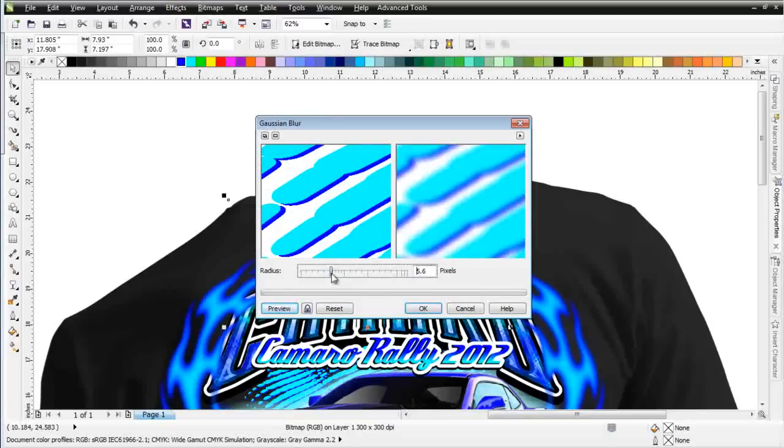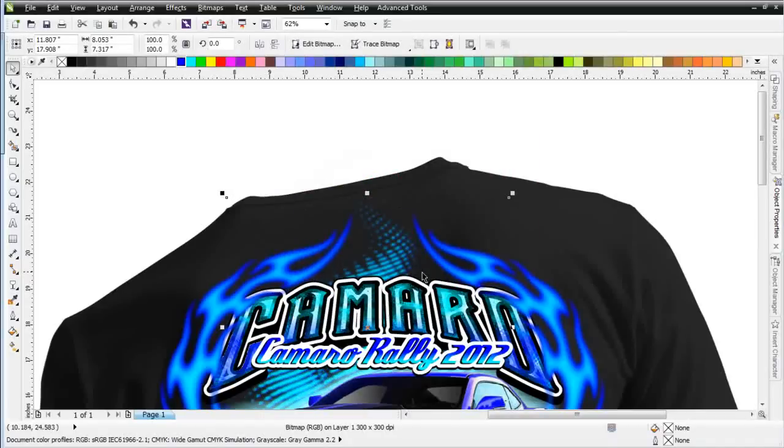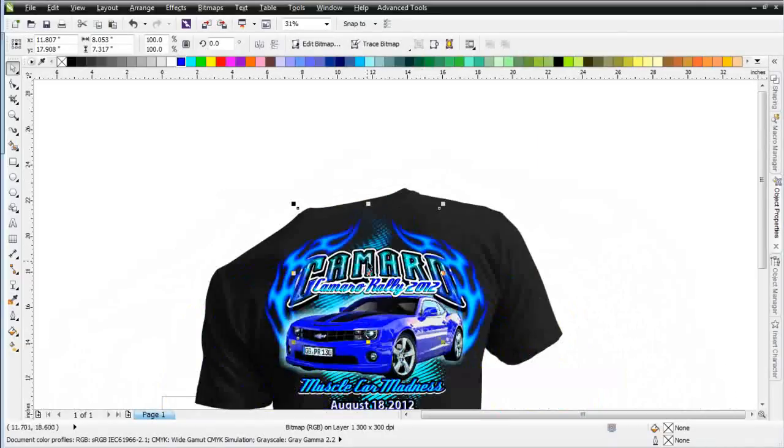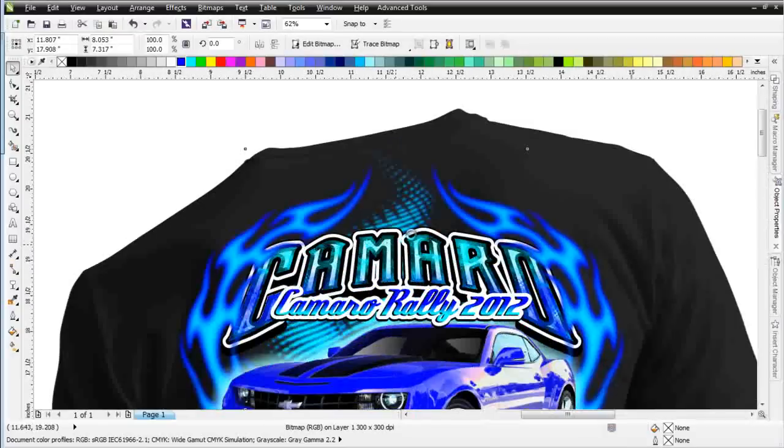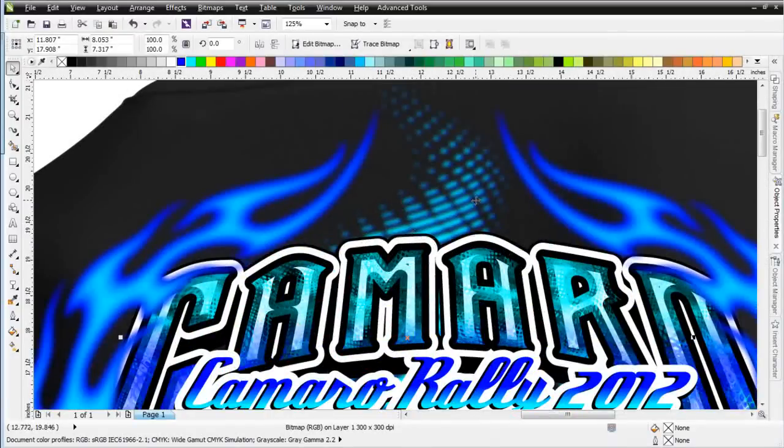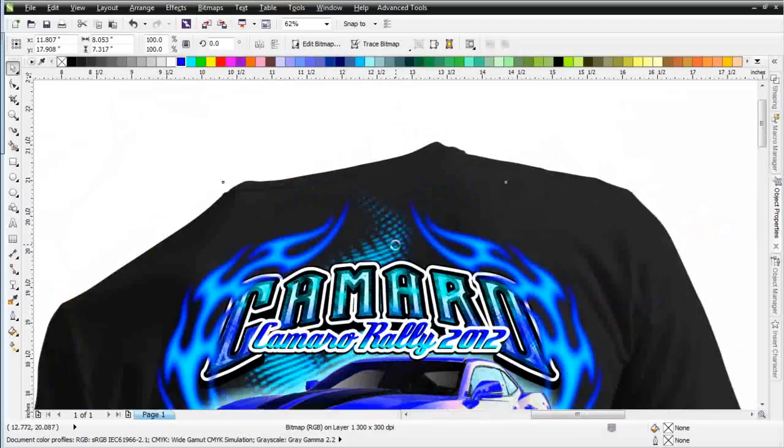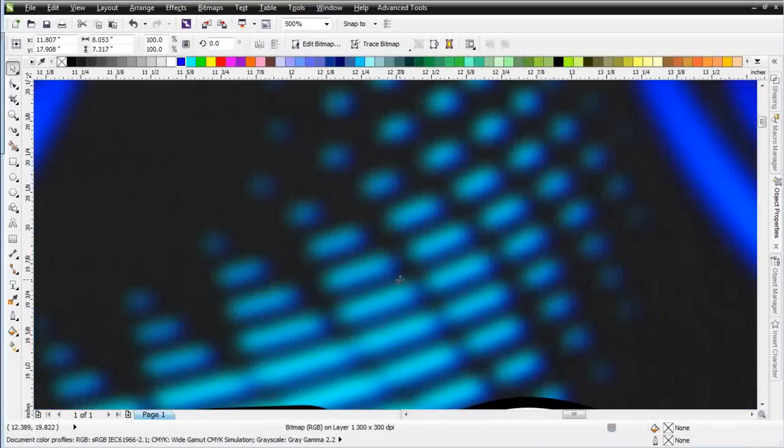Actually, I want a little bit more than that in this effect. Preview at 8. Let's take a look at 8 and we'll select OK. And let that process. So now I've got a really different looking effect here, and it's a mix of the blue with the cyan. I'm going to make some analysis and see how much cyan am I getting here. And I think I might want a little bit more than that.